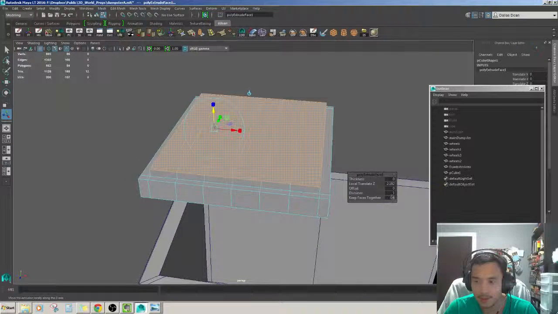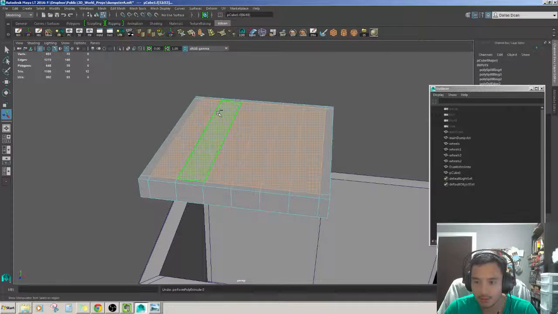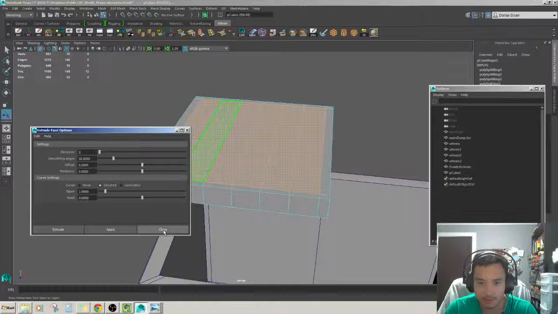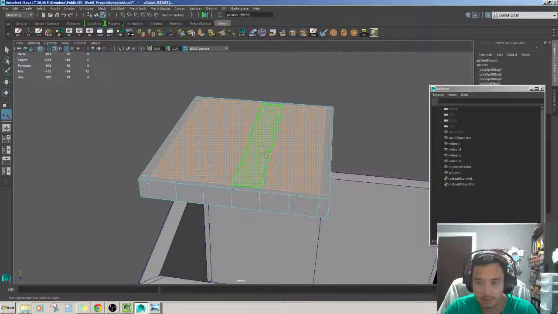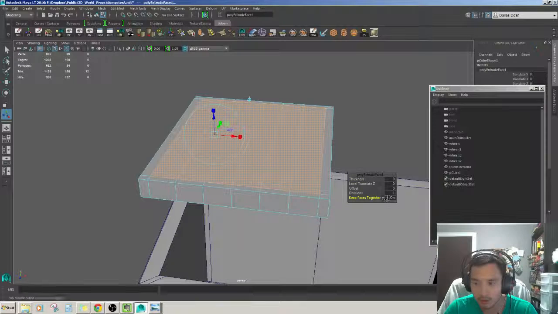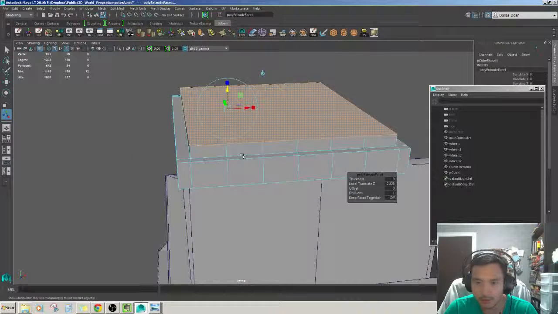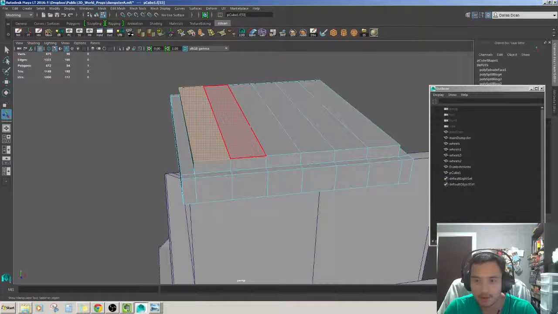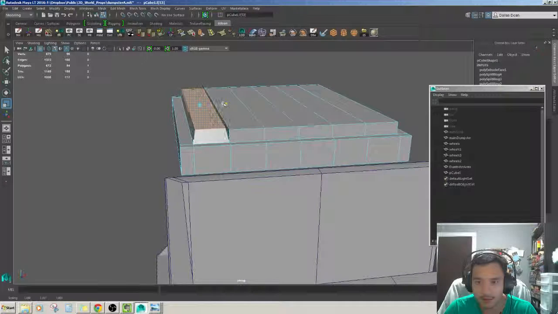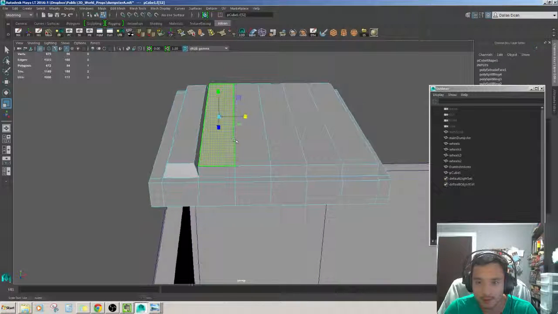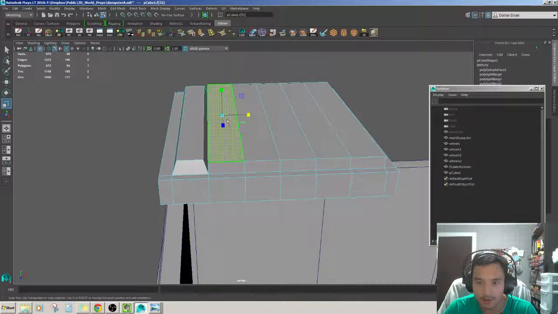And this time I'm actually going to turn this off. So let me show you guys how I'm going to do this. I'm going to extrude faces. Oh, what am I doing? Extrude faces. I'm going to turn this off, right? And you'll see why, because now I can scale it. Look at that, right?